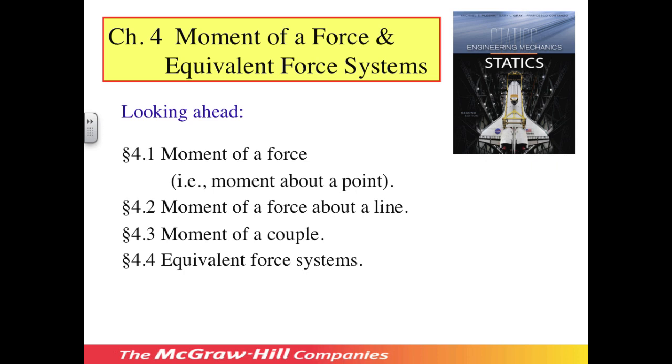We then discuss the moment of a force about a line. The latter is required when there is a hinge or other natural axis about which an object can rotate. To find this, we'll pick a point on the line and begin by taking the moment about that point. Because the moment is a vector, it isn't necessarily aligned with the hinged axis, so only a fraction of the moment tends to impart rotation about that hinge. We will need to take the dot product between a unit vector along the hinge and the moment to find how much of the moment tends to impart rotation about the hinged axis.